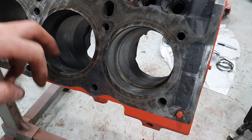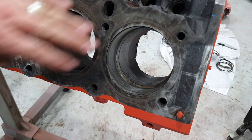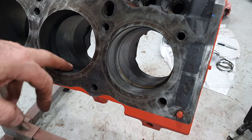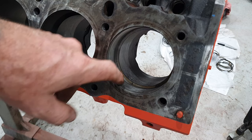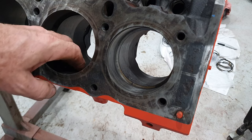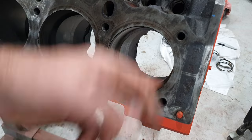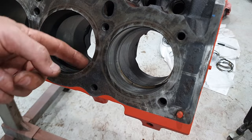So all I did to this engine was, I put a straightedge on this thing. It was flat already. I just scraped off the old gasket off the top of it. The bores here, I just quickly went through with a hone, just to get the crisscross pattern you need for the rings to bed themselves in. So this bore size is still perfect. You can see this old ring has had a fair bit of wear in it, and hardly anything in the bore. There was no lip in the top of it or anything. You just see a black line where the actual top of the piston came up and stopped.